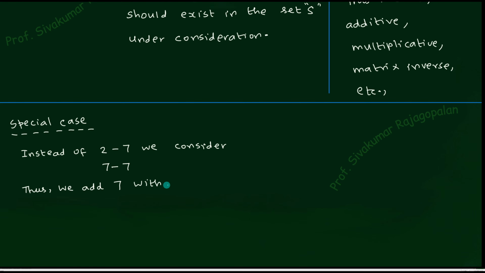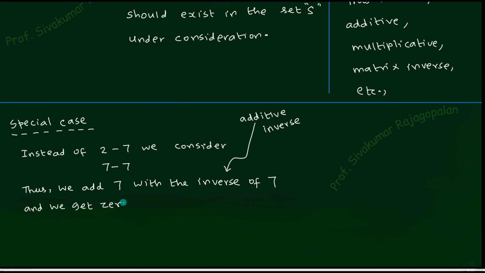Let me first write down the simple thing. We add 7 with the inverse of 7. The original number is 7. What is the additive inverse of 7? That is called the inverse of 7. Then we are going to add these two. Then what will you get? I already explained, of course, but let us make things clear by explicitly writing. If you do this operation, we always get 0. Always getting 0 is important.